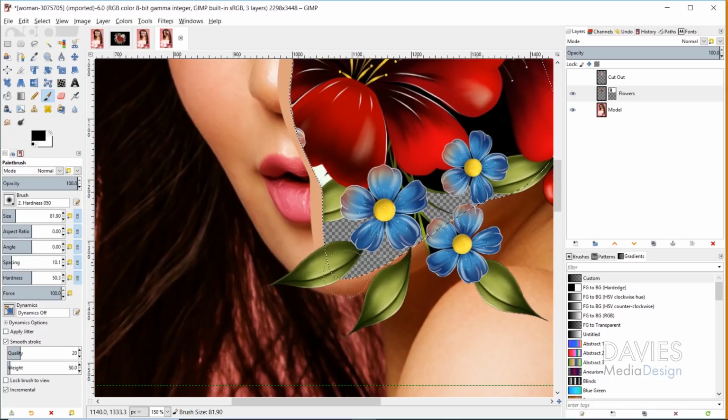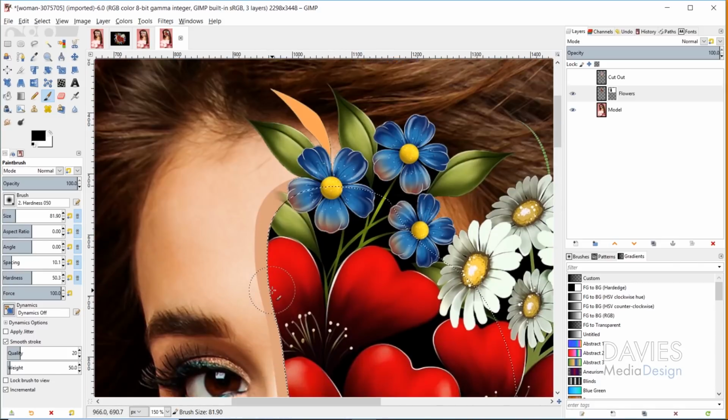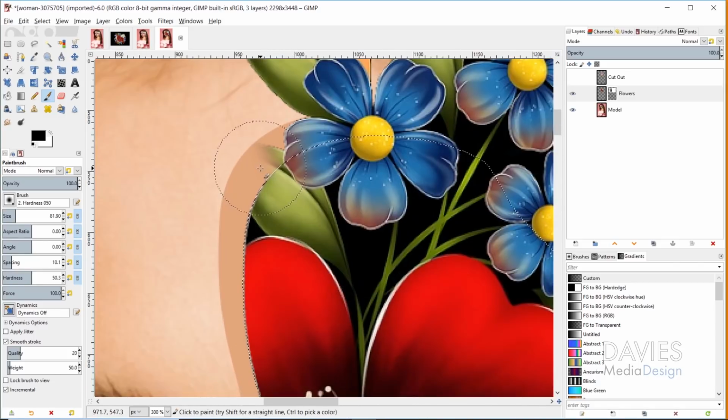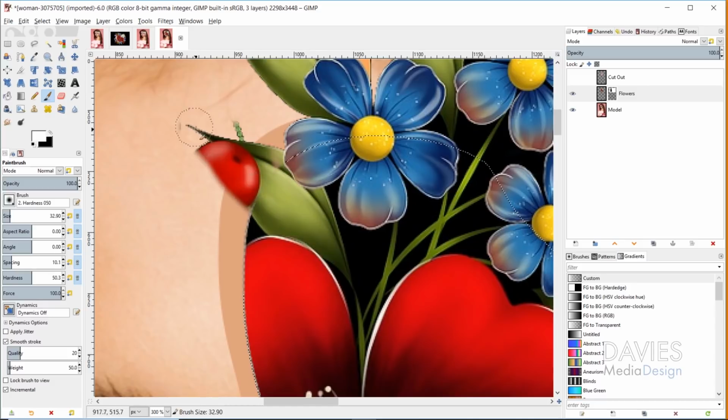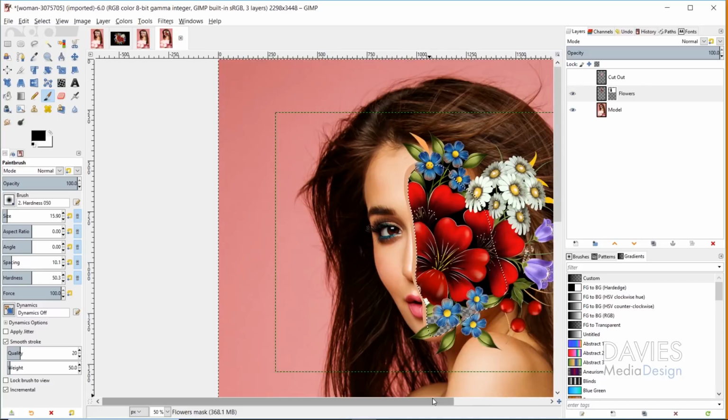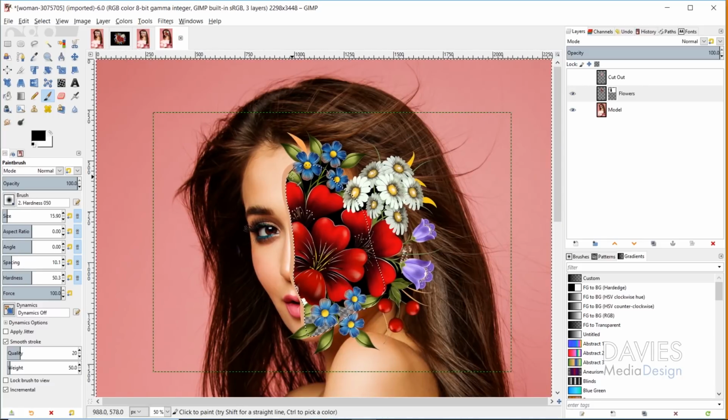I'm going to keep this item right here sticking out, and then just zoom in here, and you can switch between black and white by hitting X on your keyboard, and you can hit this icon here to reset your colors to black and white. But I'll hit X to switch over to white, and that allows me to paint items back in. So let me just see if I want this, and I'm going to say no. So I'll switch over to black and then just erase this little part of the leaf right here. And then I'll hold Control and use my mouse wheel to zoom out. So now you can see we got rid of these flowers that were overlapping with her face.